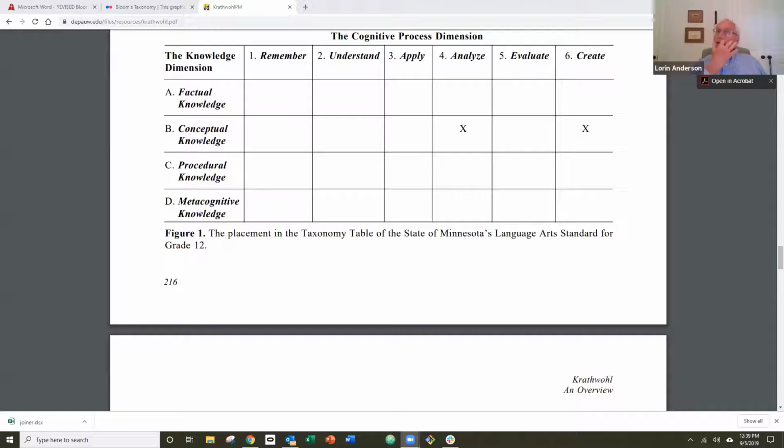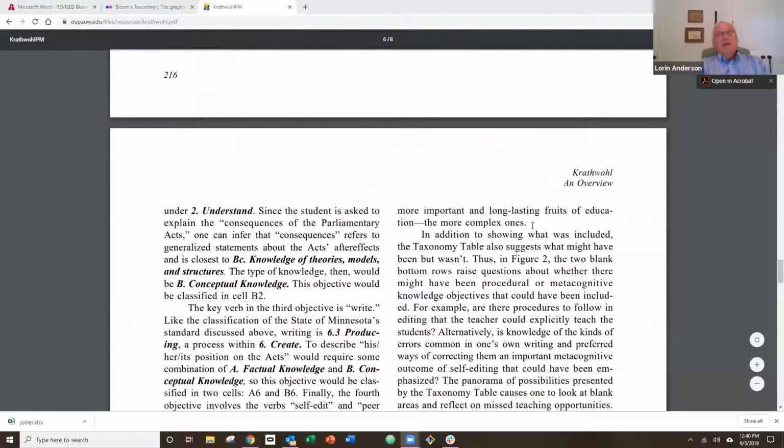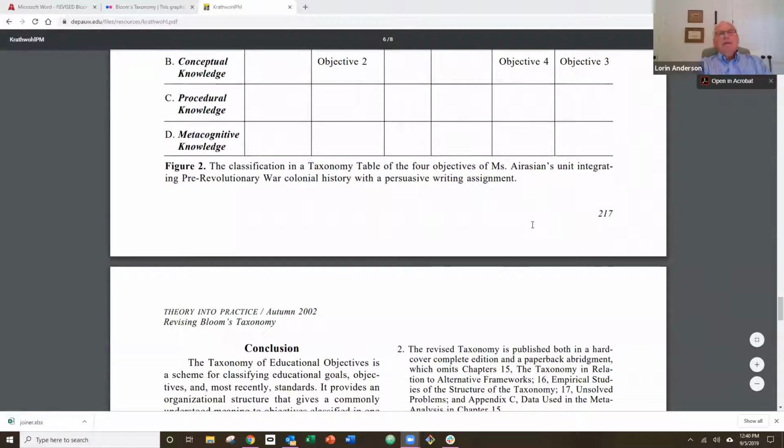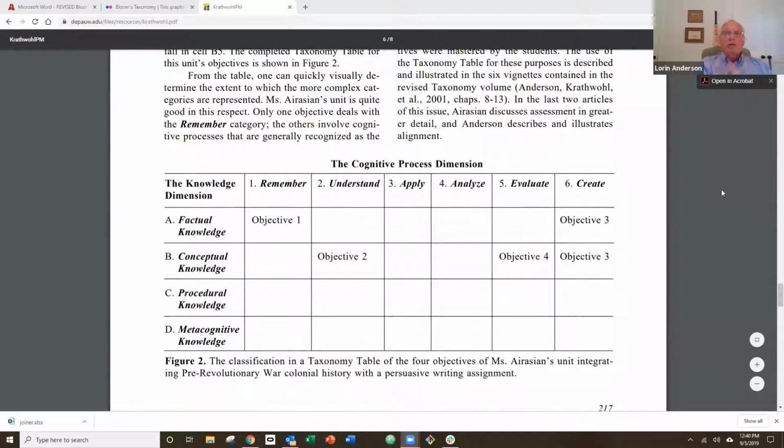The other thing about metacognitive knowledge, there's a lot of stuff right now about executive functions in the cognitive psychology group. In other words, if you're working with people from a metacognitive knowledge perspective, one of the things you should be teaching them is how to regulate their own learning, how to know when they're doing the right thing, how to make adjustments along the way, instead of just doing the same thing because that's the way we do things around here. To have enough common sense to stop and say, I know that's the way we're supposed to be doing it, but with this particular client, this isn't working, and I need to make an adjustment.